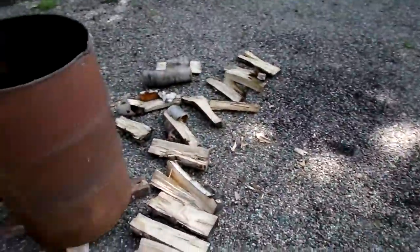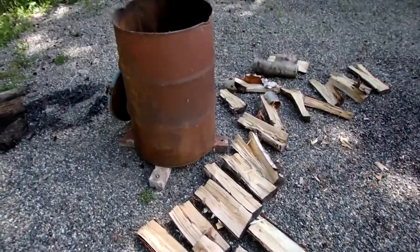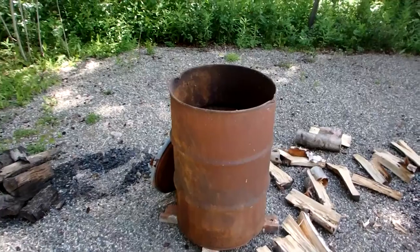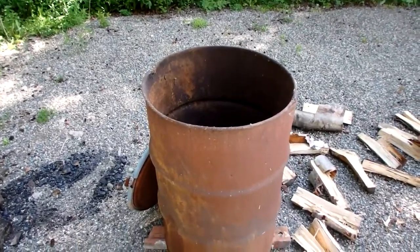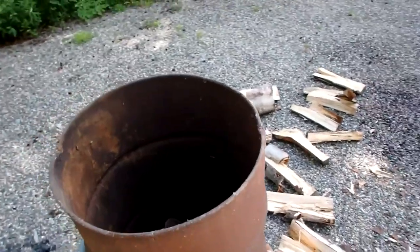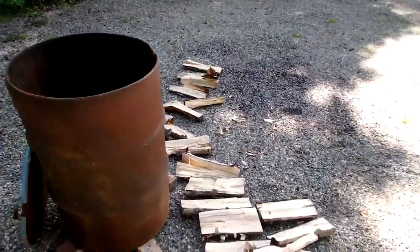And the only wood that works that I've found so far is birch, just because it's a hardwood and it tends to create a really good coal, because it takes about an hour and a half to burn it down to coals before I can actually barbecue. So we'll show that to you in a bit.